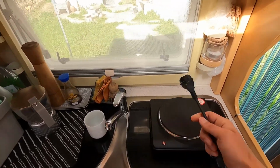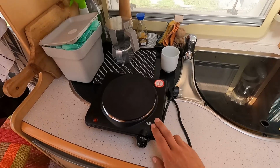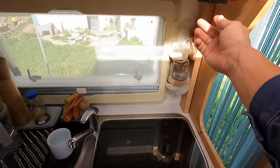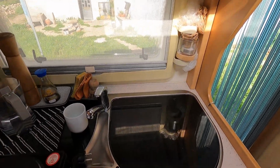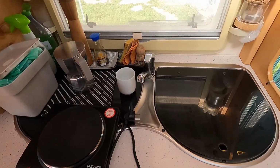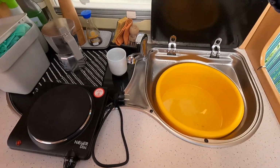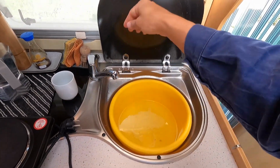Then over here's the kitchen, which is really small, one of the pain points really, but it's okay, you manage, you get used to it. So we've been just cooking one pot meals. We've got this electric hob here, which is really useful. Plugs into this little plug up here, and then we just cook one thing at a time, or make coffee, etc. Under here is the sink, so we've got a little bucket in there, and then this tap gives us hot and cold water, which is cool.